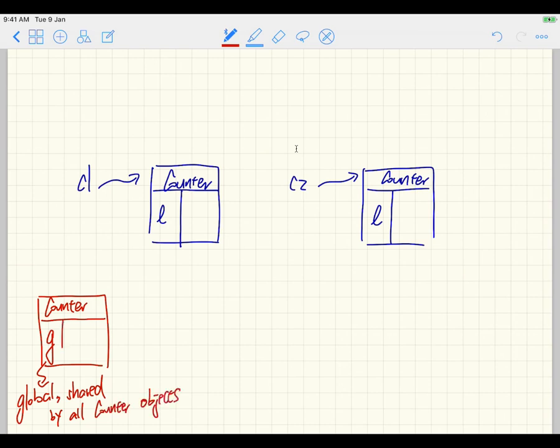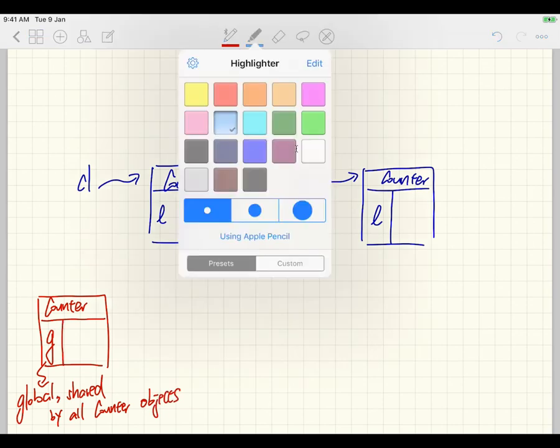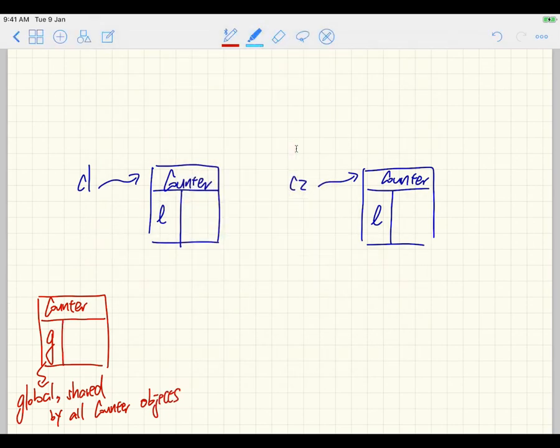One thing you can see right away: how many copies of the local? Two copies, one for each object. How many copies do we have for the global? Just one. You always have just one copy of the static variable, always just one. That's why it's called global. Once you get this mental picture clarified, what's going to happen should not be too surprising to you.